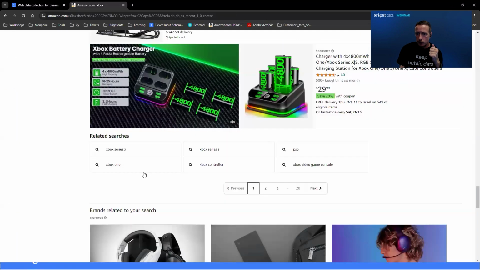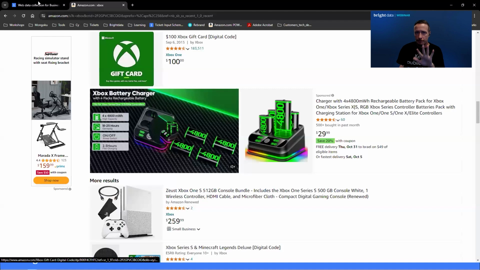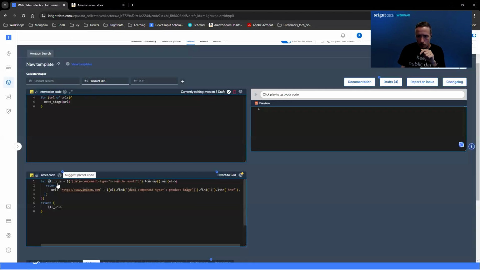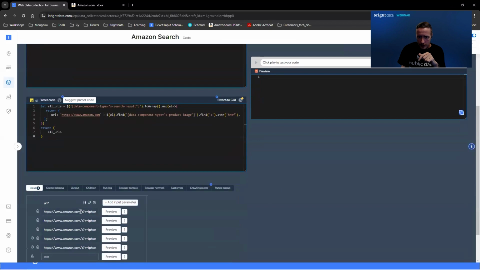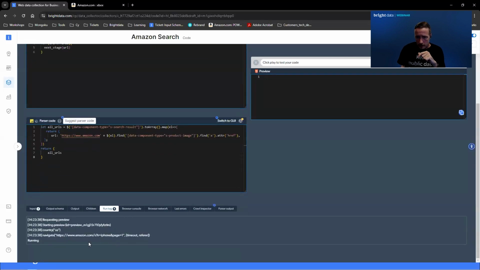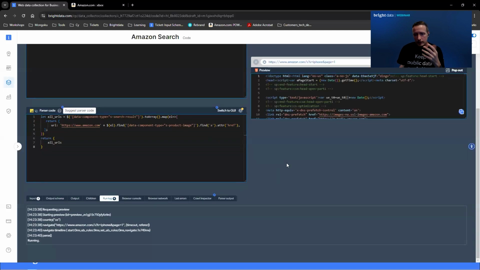So currently we are on this page. We have 4 open, 1, 2, 3, 4, and we want to collect all the product URLs. So all product URLs, we're creating an array and we're mapping basically all the products that are on that page. So for example, let's open up page 1, right? So we're navigating to page 1 and we are extracting all the products that are on that page.